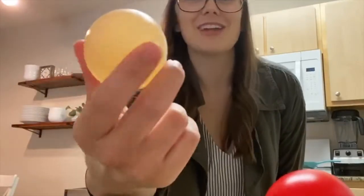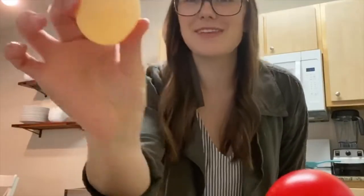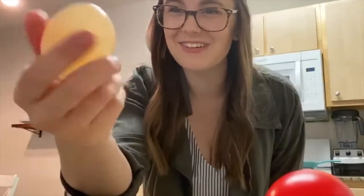All right, here's egg number two that didn't have any food coloring in it. Mine was brown, so it looks a little yellow, but it's squishy too. Let's see if it bounces. It's bouncy. That's so cool.